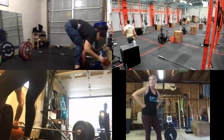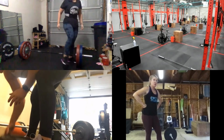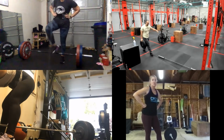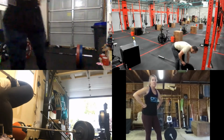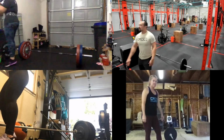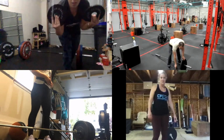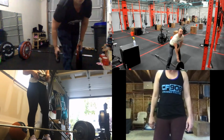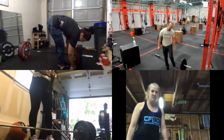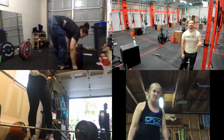Let me grab it. Arish, grab one of your 2.5 pound plates. Look, you just do this. You put it here, you roll your bar up onto it, and then everything will slide on and off really easily. It makes it much easier to change weights.